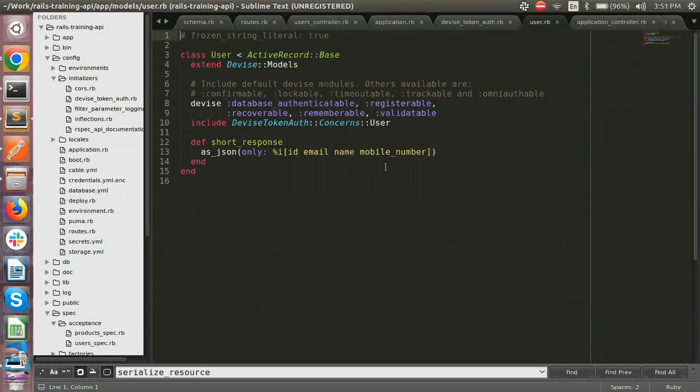Initially it is false, but whenever you enable it, it will refresh your token on every request. So if you hit any API, in that API it will refresh your token. Yeah, that's configurable. So you can configure it.